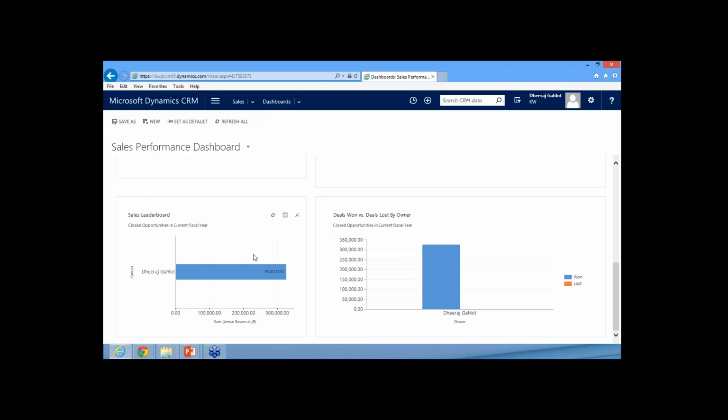The best part is everything can be customized. If you want to drop some other graph here, some other report here, a tabular report, maybe a report from some external source, all that customization can be done. And for that, you don't require coding. Most of the things can be done by the customization itself.